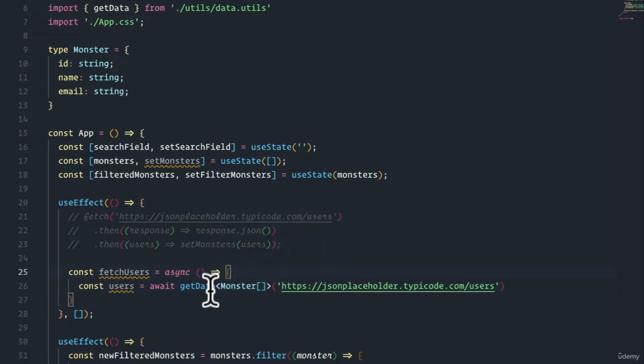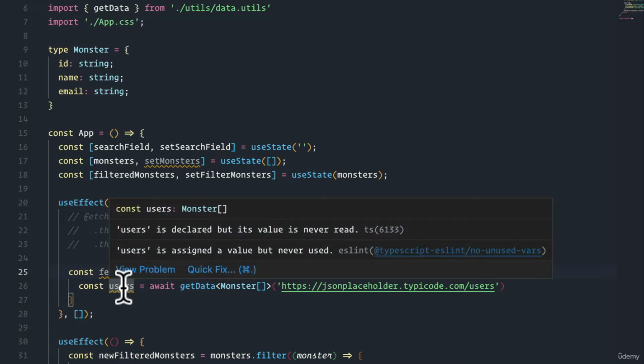So now what's going to happen is that if you hover over getData, you'll notice that it has our type definition. We are saying that this is a getData where we receive the Monster array as the generic. Then what it returns back is a Promise of the Monster array. Notice how it took the generic and it passed it into the promise as the value. This is how you can use these generics, and now we know for sure that users is a Monster array.